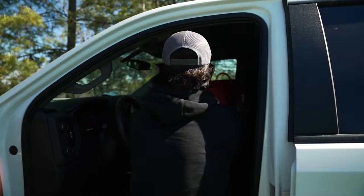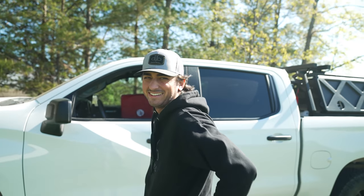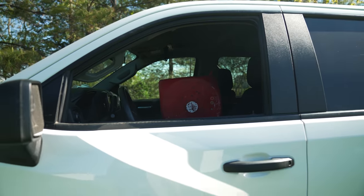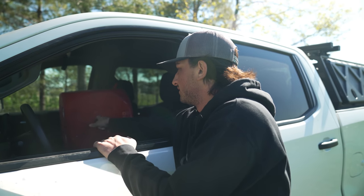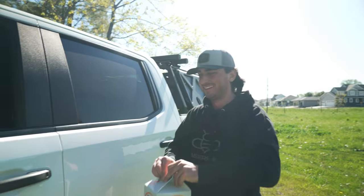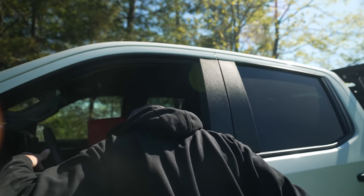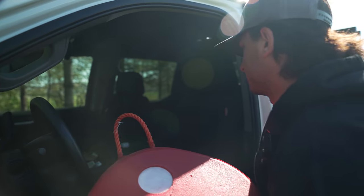Alright, I hope this will work. My only fear is it hits the window on the way down. Oh dude. I don't know. The thing is, if I aim right here, because the arrow's coming in at an angle a little, we gotta put that up a little bit. See, we got it. We got a goldfish box. Oh, I just locked myself out. Oh my God. I feel like this is just gonna squash it though.